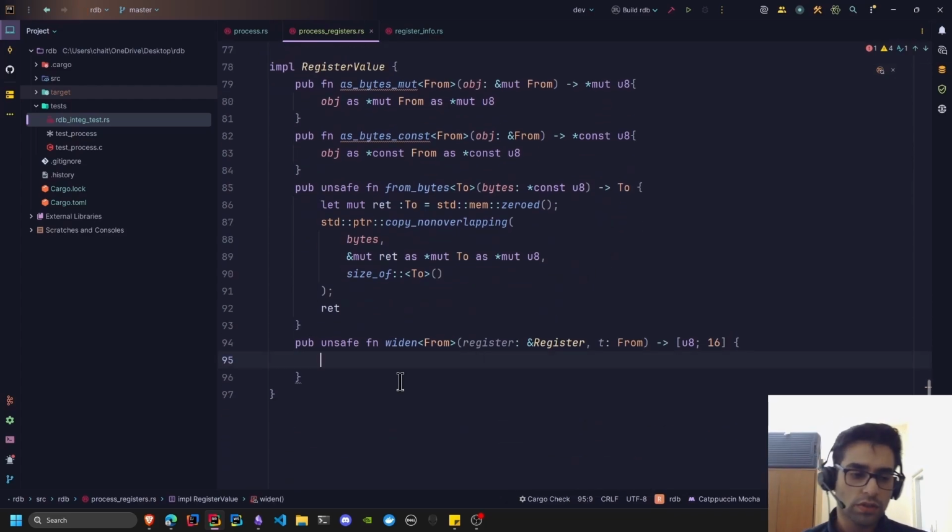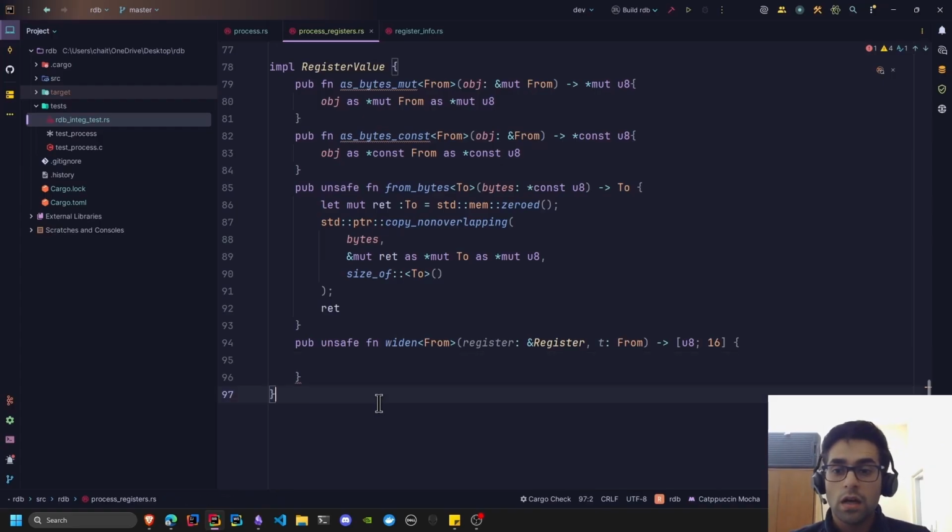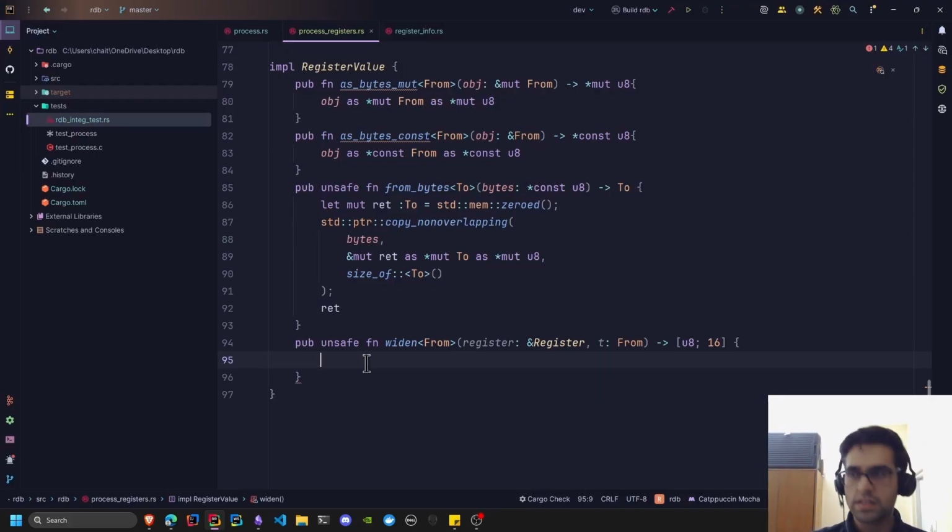So what we are going to do depends on the type of number we are working with. If it's a floating point number, then we have a different algorithm that we want to apply to it to make it 128 bits. My bad, I'm saying 64, what I mean is 128. Anyways, because 64 times 2 is 128 bits. So if it's a floating point number, we need to do a different thing. And if it's not a floating point number, if it's signed, we need to do something else. If it's an unsigned integer, all well and good, we can just easily convert it. But if it is floating point, let's handle that case first.